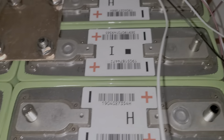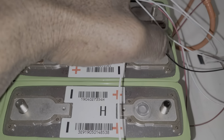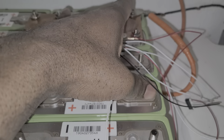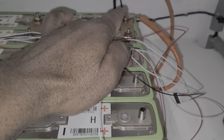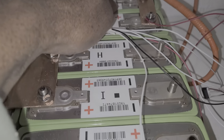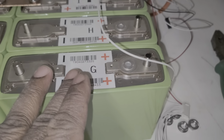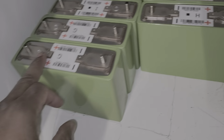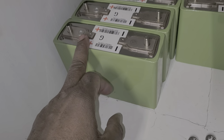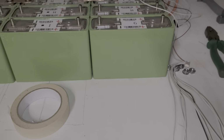Okay, guys, I'm ready. I have the 24 volt already. So from here to there is 24 volt. From here to there is 24 volt. Now I'm going to cross over. Remember, I start the first one, and the third one is going to be designed the same way. It's going to go all the way down. Positive, positive, positive, positive. And when I'm turning around, coming back, the same way. I will end up here with a negative. Okay, guys, let me go ahead and do that.